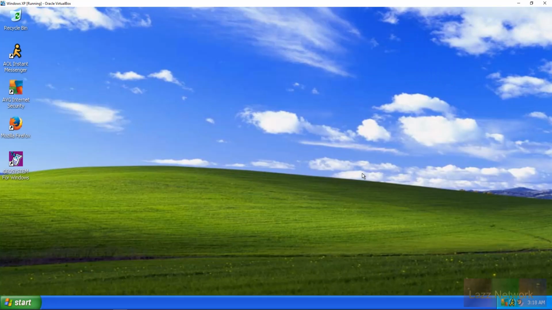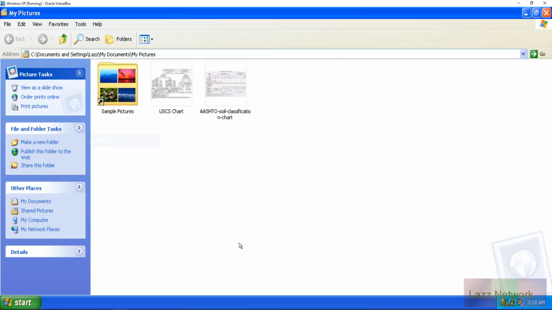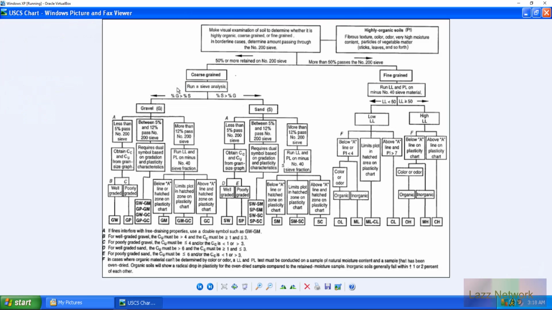Let's talk about classification systems. We're only going to be looking at two specific ones that are used more commonly in my industry, and that's going to be the Unified Classification System and the AASHTO based classification system, which I know I have talked about before, off and on, or in great lengths and details. So I have both the charts that we're going to be referencing for today, that I'm going to go over mostly for how this program is going to work.